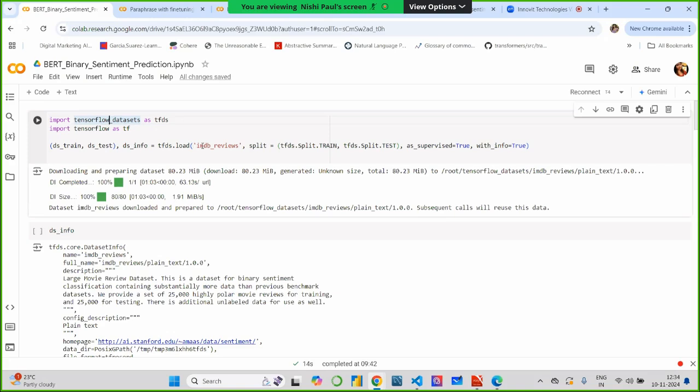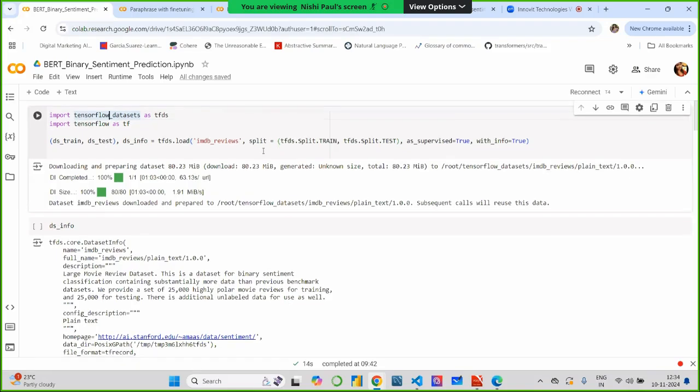That is, you can just write the same way that we do using pandas, like pandas.read_csv or read_excel. You have got your dataset, and then you can pass it through the Hugging Face Dataset object, and that will convert that pandas dataset to the Hugging Face dataset, and the rest of the process is similar.